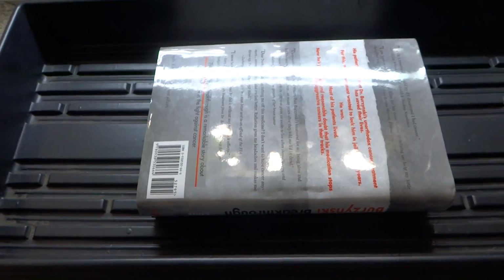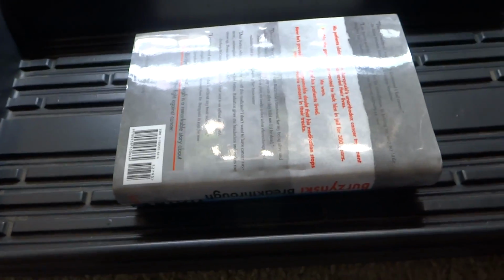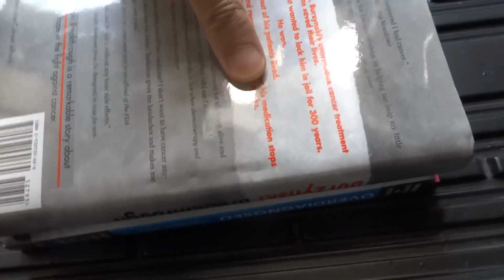Alright guys, so this is day 2 of the sunflower sprouting process. This is how I keep it. Just a little weight on top. I'm gonna show you what it looks like at the bottom.